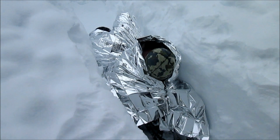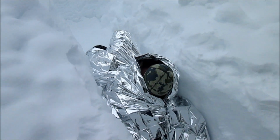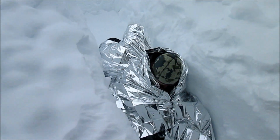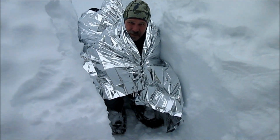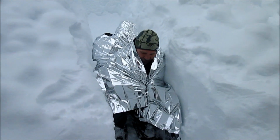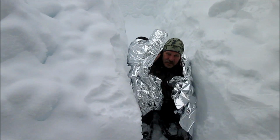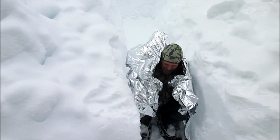What's it like? I feel his back heat big time. Yeah. Big time. Oh, totally. It's not a little bit, you could stay alive. How about the space blankets? Do you feel that bouncing back at you, the body heat against you? Yeah. Excellent, yeah. Right on. This little thing has saved your life. Good skills to know.